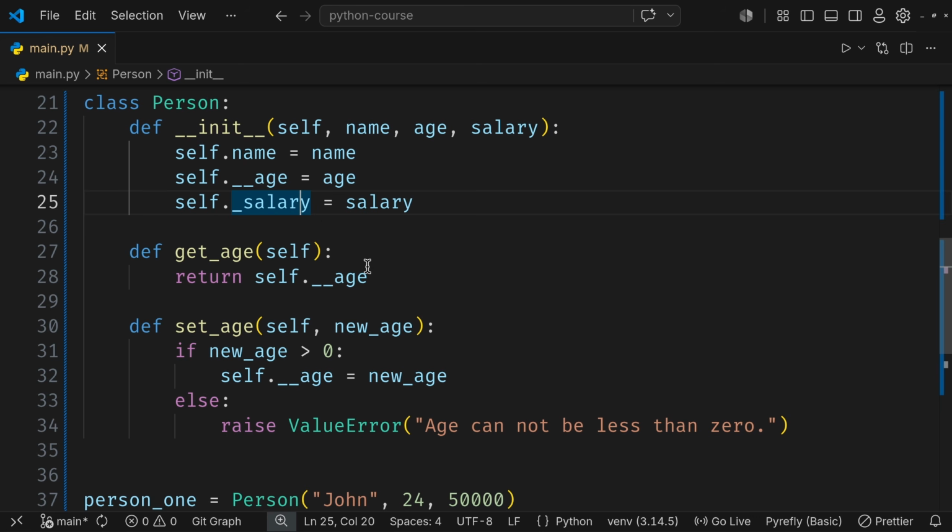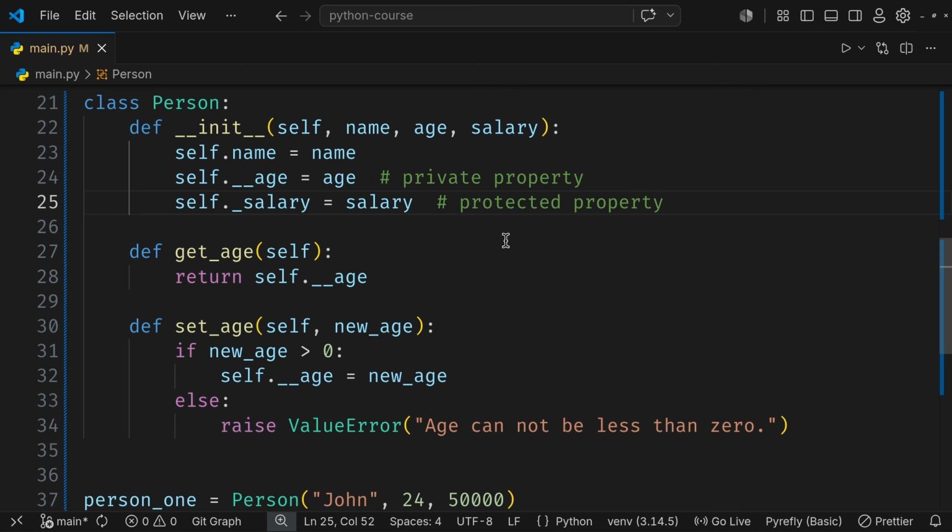Python does not enforce any sort of restrictions on protected properties. So I will add a comment here: private property, and this will be protected property. All right, I hope that makes sense.